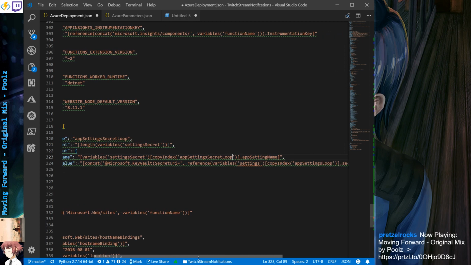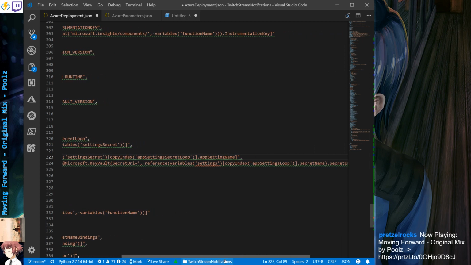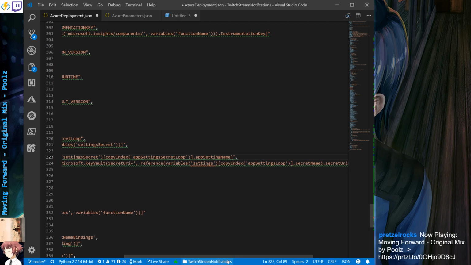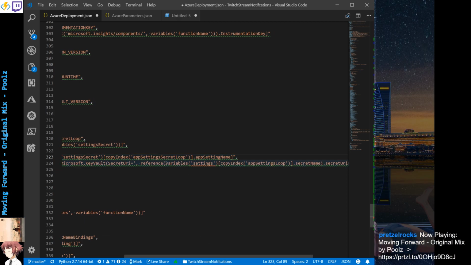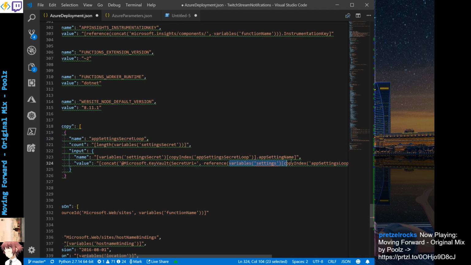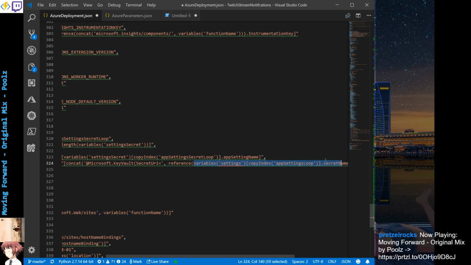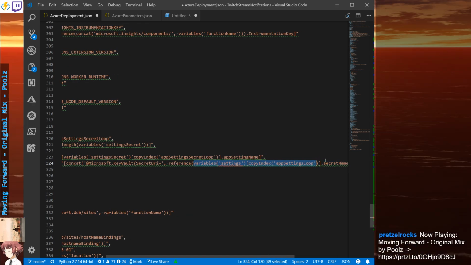And now this is going to try to concat some things here, and we should be able to, instead of referencing the secret name, build the reference here.